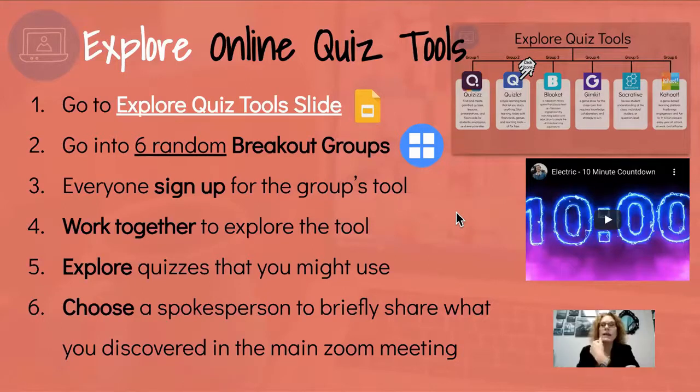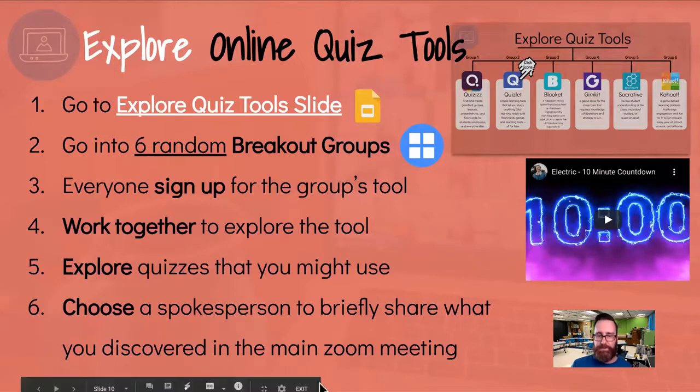Yeah, I had to do that when I was introduced to it a couple of years ago at a conference, but it reminded me of Kahoot on steroids. Oh, really? Yeah. Okay. And what about the rest of you? Would someone like to share something you discovered? We heard about Gimkit and Socrative, and a lot of you are familiar with Kahoot. Does anyone else want to share?